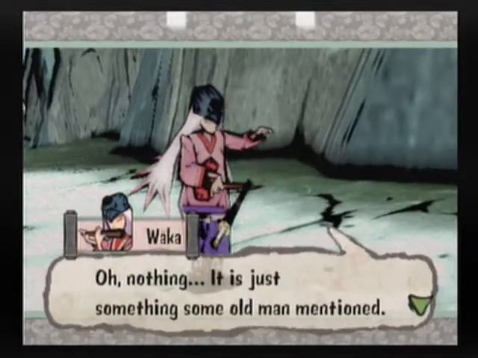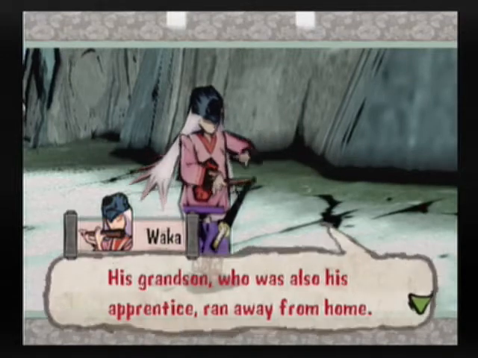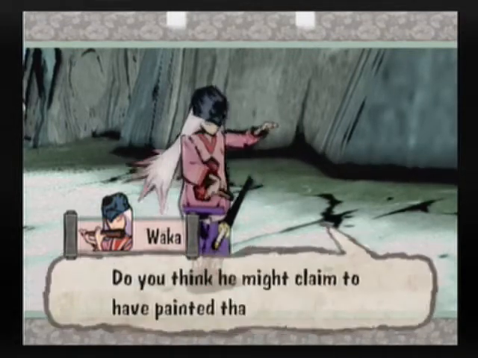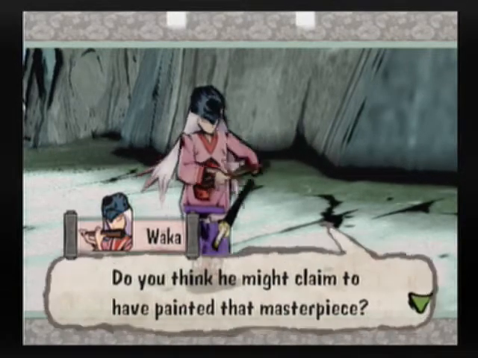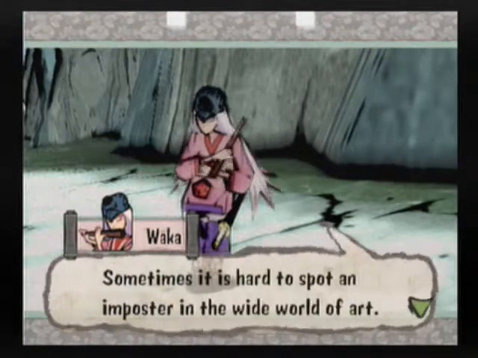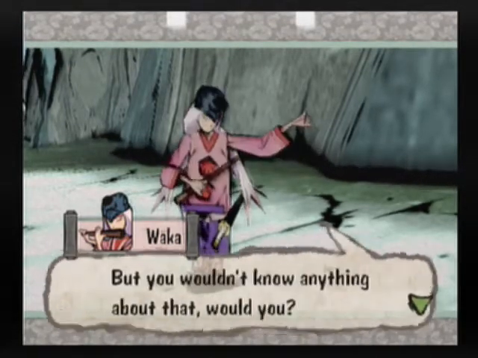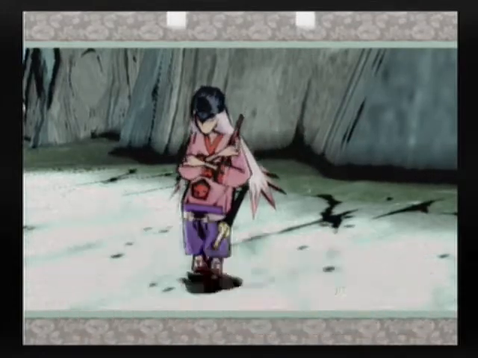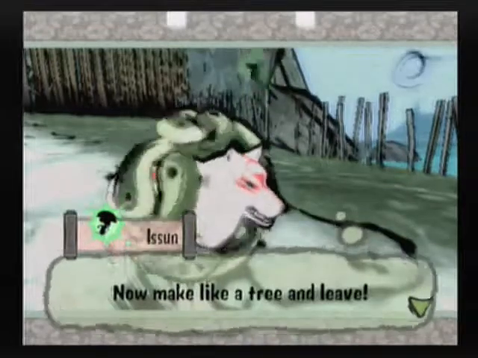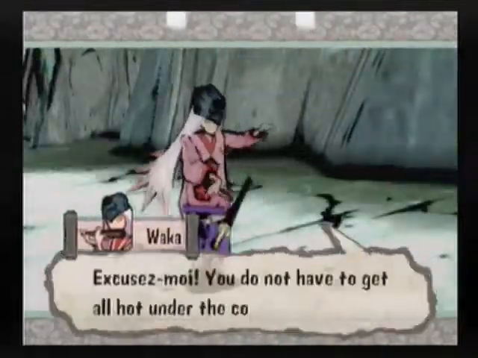What? Oh, nothing. It's just something some old man mentioned. His grandson, who was also his apprentice, ran away from home, and he took the old man's painting of a wood sprite with him. Do you think he might claim to have painted that masterpiece? I mean, there are so many unscrupulous people out there. Sometimes it's hard to spot an imposter in the wide world of art. But you wouldn't know anything about that, would you? I don't know what the heck you're talking about. Now make like a tree and leave. Or you can stick around if you'd rather get sliced and diced.